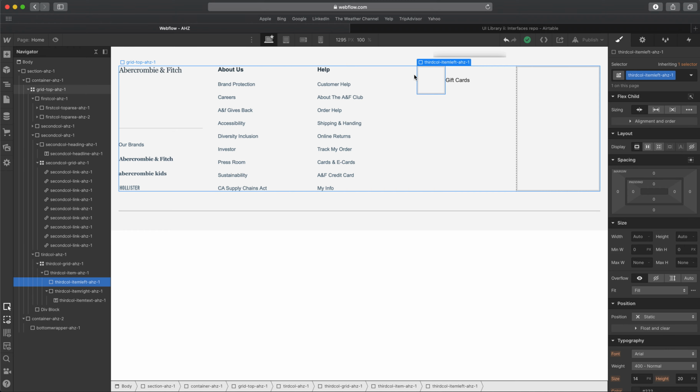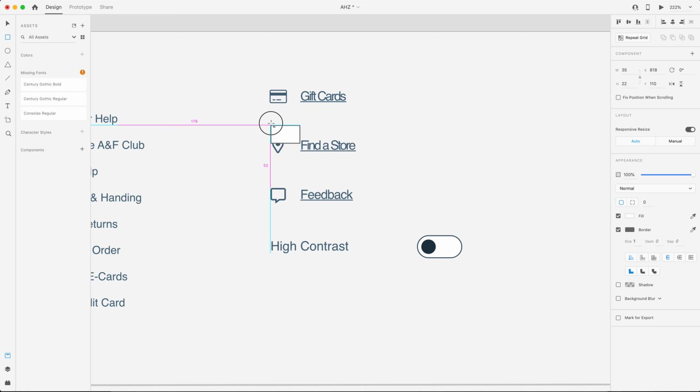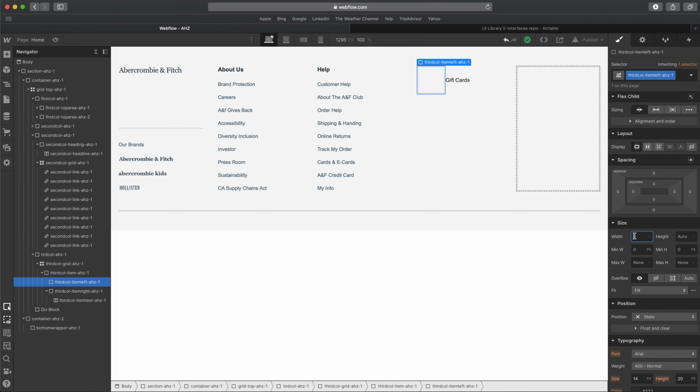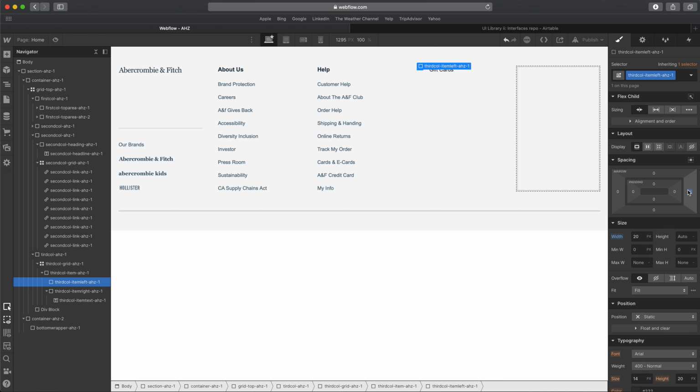There we are. Now for this element, what I'm going to do is check the distance between the left side of this container and the text, and I am having 36 pixels width. Approximately, I'm going to actually do 20 pixels width over here plus 16 pixels of margin space towards the right.